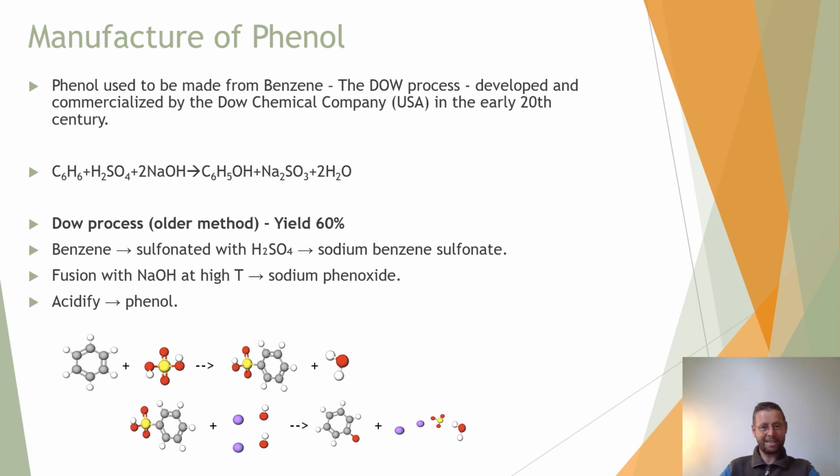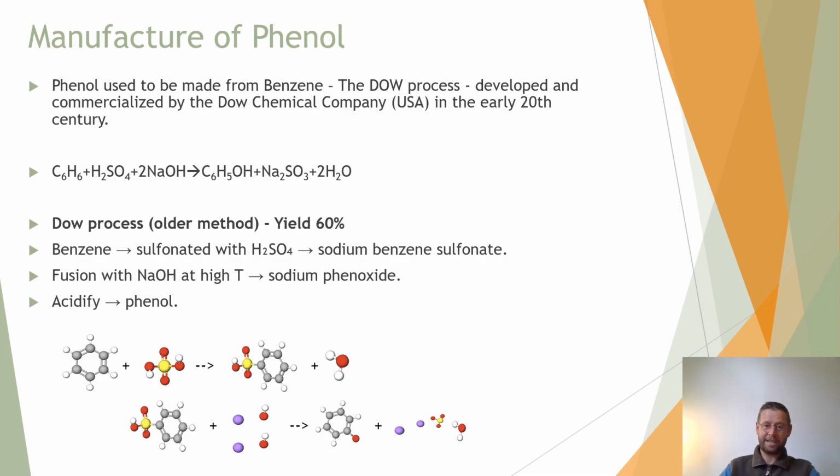That's a word that we don't tend to use very much in chemistry, but basically what happens is the sulfur part disconnects from the benzene ring and is replaced by one of the oxygens, and in a very acidic environment afterwards, protonation occurs. A hydrogen will then join onto that oxygen, forming the phenol.